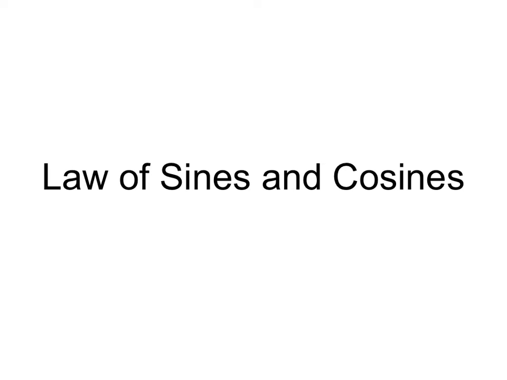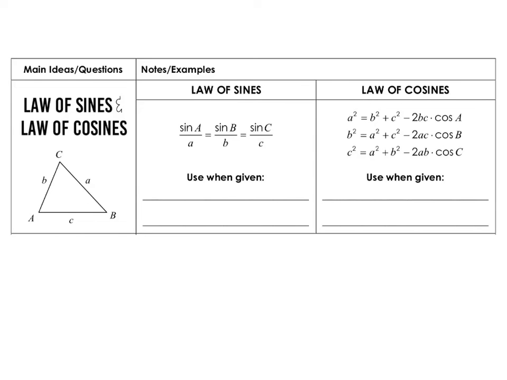In this video, we will discuss how to solve triangles that are not right triangles, and we're going to have to use things other than the Pythagorean theorem or some other method. For the first part, we see that we have something called the Law of Sines, and we have the Law of Cosines. The Law of Sines would be a series of different proportions that you would set up and solve. You would only need to set up two of these three, and it can be any two of the three. Now, when you will use this depends on what you're given.